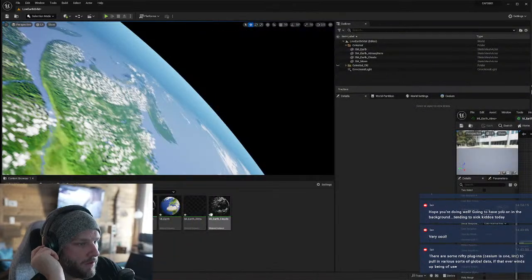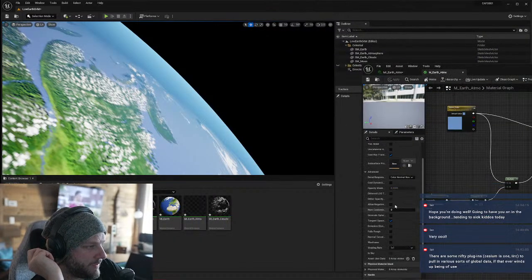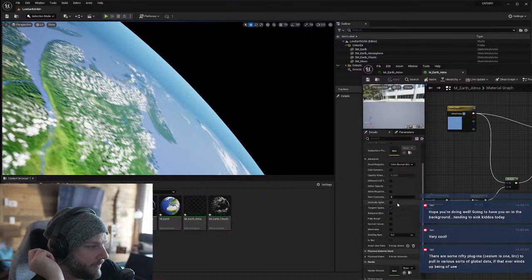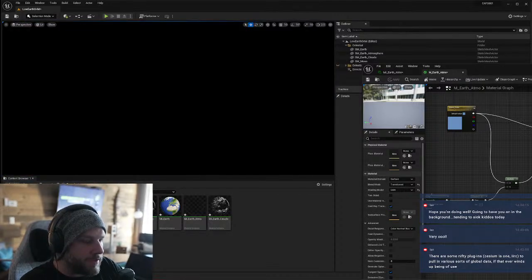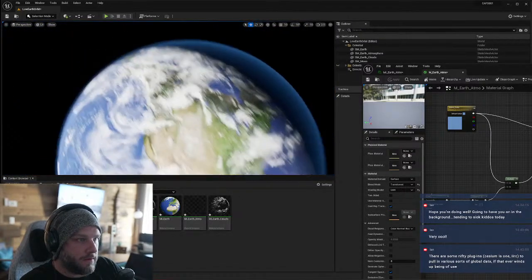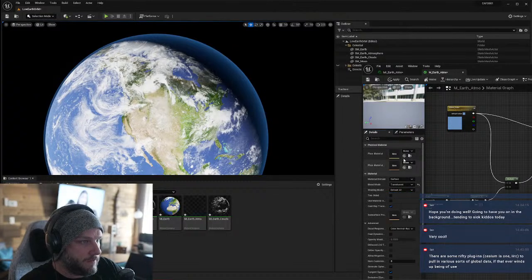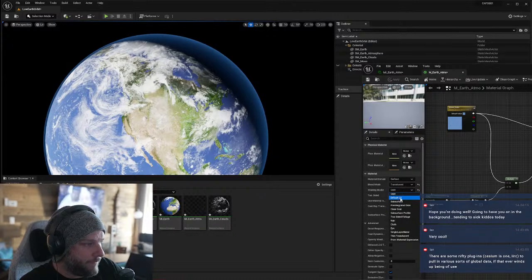All right, I'm curious now about some of this default stuff. So what is this set to right now? This is set to default lit, which is what I think we need. I'm just curious what happens if we switch it to unlit. The material quality in this stuff is really bad. So does it make any difference right now? Not really, right? Okay.